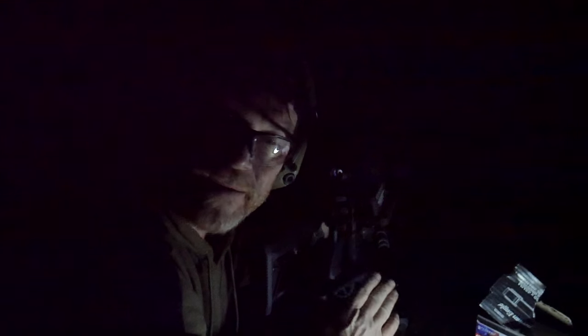Okay, so this is just a simple crosshair with the center dot. I think that's a 1 mil. We need to get some more ammo. Let's go ahead and switch this up a little bit. It says a lot that I've actually taken this thing off and remounted it, and it's gone back to a pretty close zero. Approximate zero, I guess.